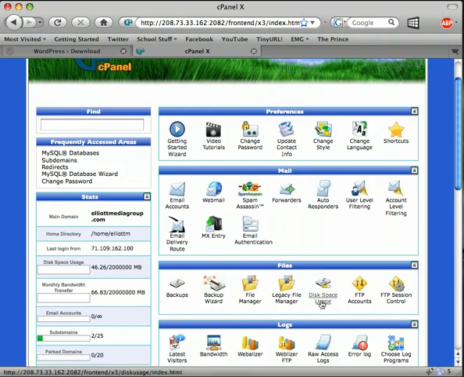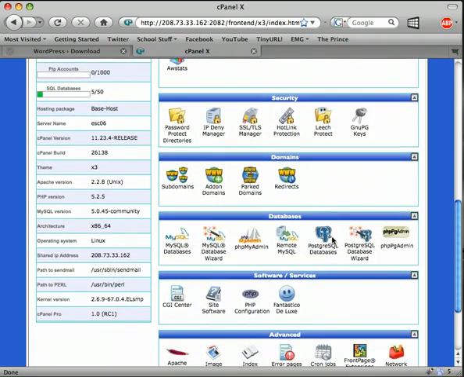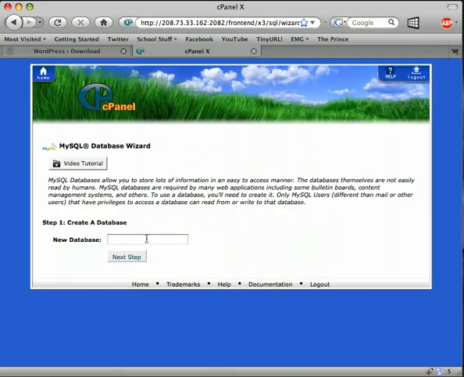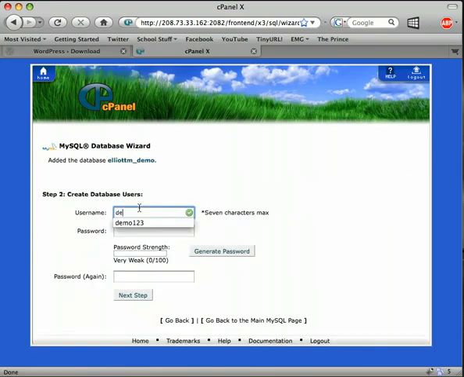But anyway, we basically need to create what's called a MySQL database, and that's going to be a database that is accessed by WordPress to store important information about people who are coming to the site and info regarding the site. So if you scroll down to the database section, you'll see what's called a MySQL database wizard in most cases. And you basically need to create a database. So I'm going to call this one Demo. And then we need to create a username. So how about Demo123? And then our password could be Demo123$. And then we need to retype that, Demo123$.